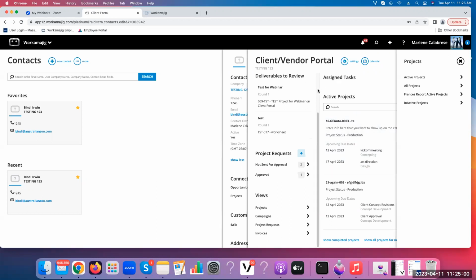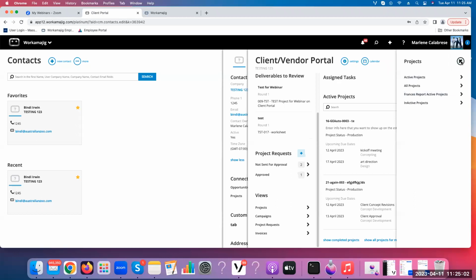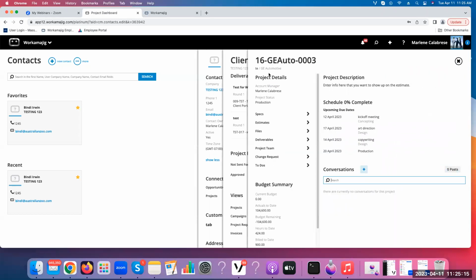Great question. Okay, so we're going to go back into here and see the different things I can search for a project. If I'm looking for all projects with a particular name in them, when this turns blue, that's letting me know I can click into that and see the details.